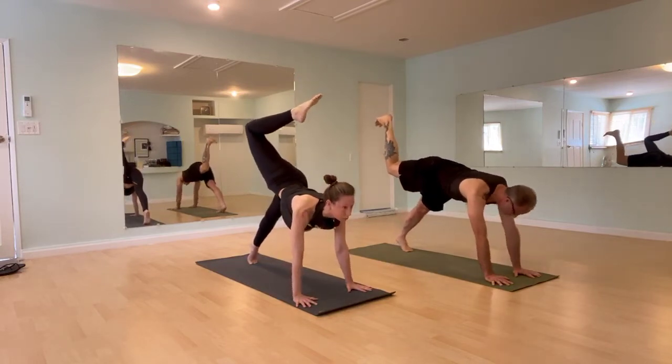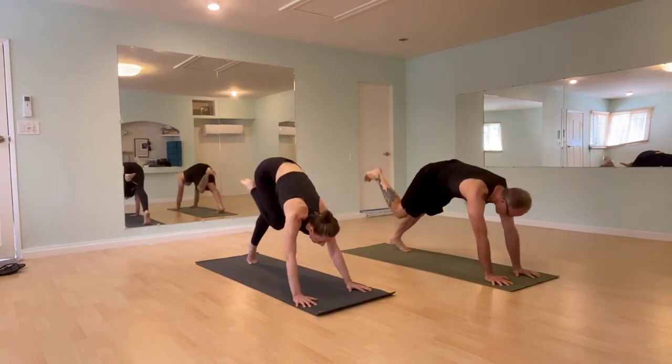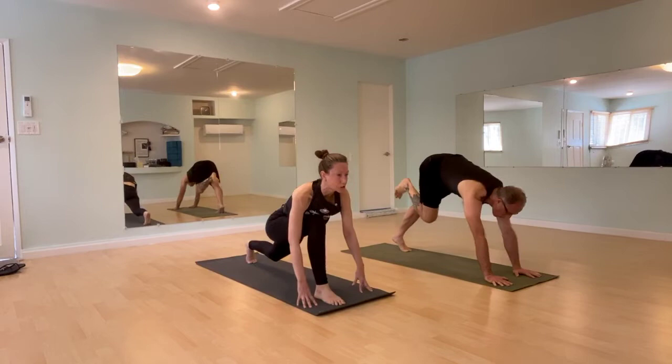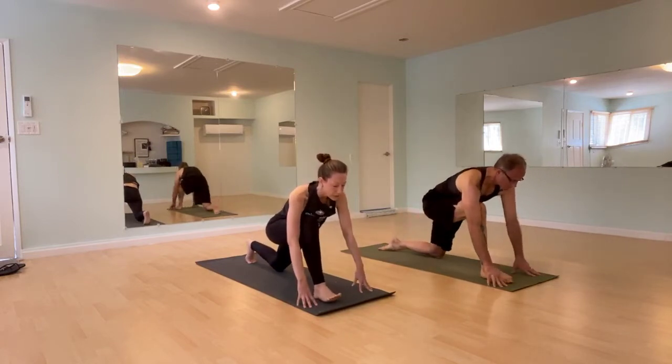Think of it as a scorpion tail. Gaze up. On exhale, bring your knee into your navel. And now step through. Find a lunge. Lower your left knee to the ground. You can keep your left toes tucked, coming into a lunge.